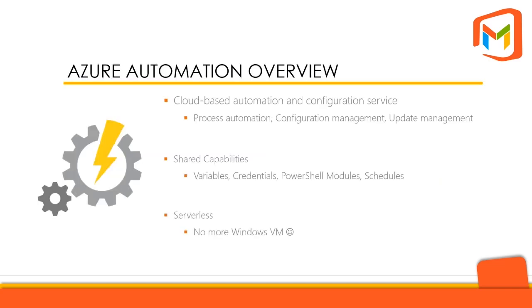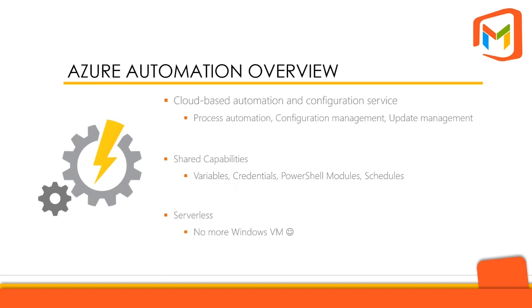For those who don't know Azure Automation, this is a cloud-based automation and configuration service in which there are three main features. The first one is the process automation. You can automate frequent tasks, time-consuming tasks and error-prone management tasks by the use of the process automation feature. What we will do later in this session, I will use the process automation in order to store my PowerShell scripts and to execute them in order to automate some Office 365 administration tasks.